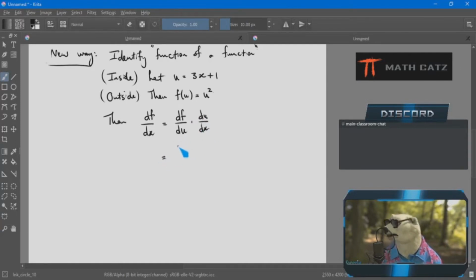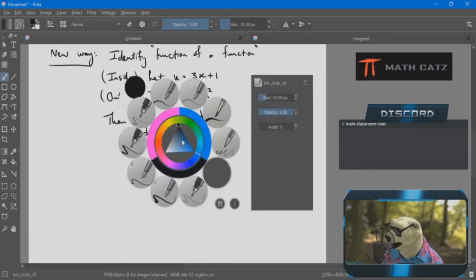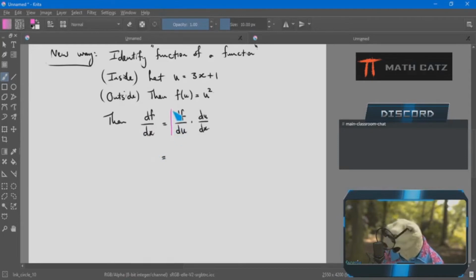Now, when I do this, I need to look at them separately, meaning when I look at the first guy, I do not care about anything else that is happening here. That'll come later. I look, what do I need to find according to the instructions of this pink box? This pink box says, look for a function f that has a variable u. That is this guy.